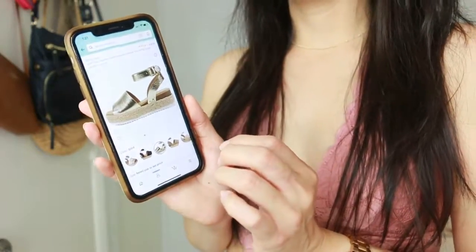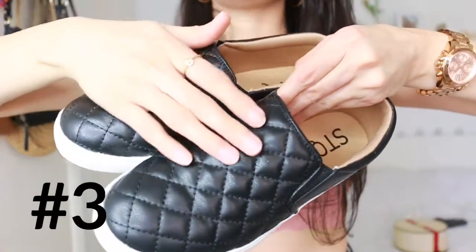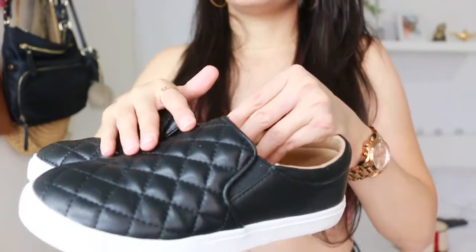I think this is so pretty too. As you can see, so many colors to pick from. So the next pair of shoes are these. As you can see, they have a quilted pattern, which I really like. They are not like the typical solid type of shoe.